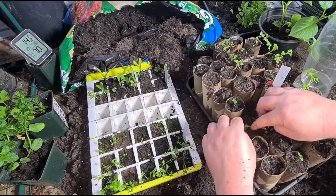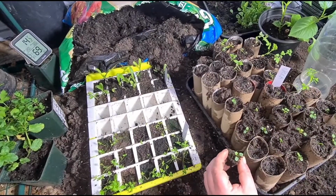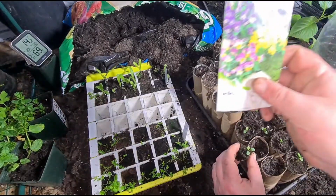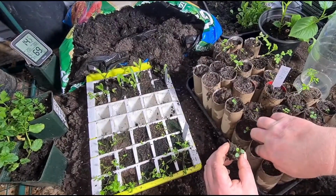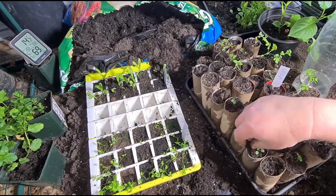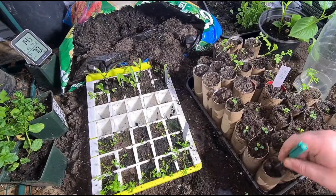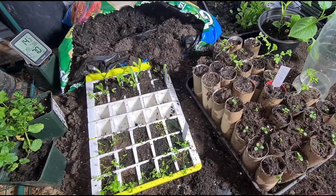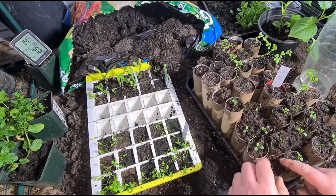Bit more there. Just round, give it energy. Just got 2 more to do. These Viola, these pansies, I cannot wait till they start flowering. I mean, look at those on there. These are going to go in my baskets and pots this year. And they're a hardy perennial, so they should last, which will be great. I'm going to take some seeds from them, which I've not collected pansy seeds before, Viola seeds. I'm growing my own Violas from seed this year, which I'm looking forward to. I love learning something new with gardening. You cannot beat it. That's that one done.